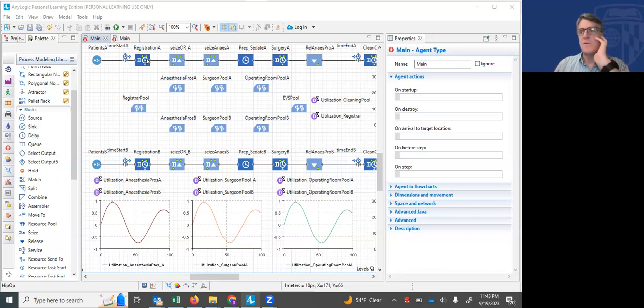There is some variance in the registration process. It's only 2 minutes. And then there may be some way of taking care of some of this prior to the day of surgery, but I'll leave that for you to discuss. And then there's standard deviations on things like the sedation and the surgery. So there are a number of proposals that you could look into.